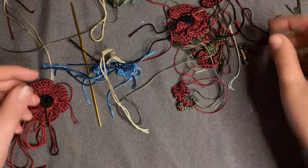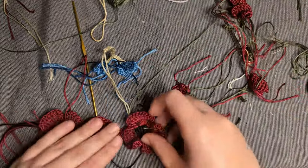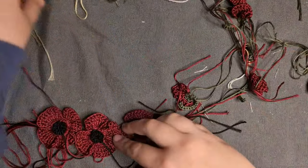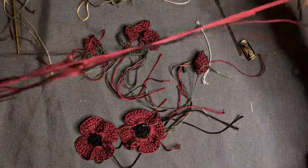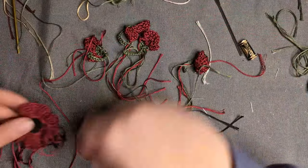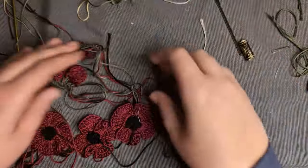So, where we are now, I have multiple big poppies. I've got three big ones. I've got, oh, Jesus. All right, the ends are killing me. This one has a lot of ends because I was trying to use scraps. Because apparently I hate myself a little bit. So I've got three big poppies. I've got four little poppies.